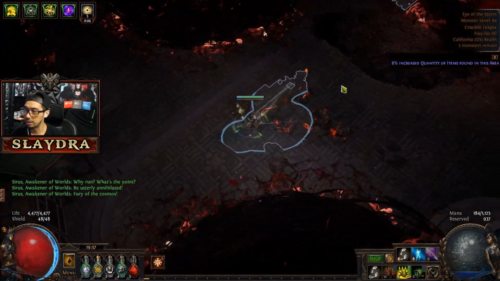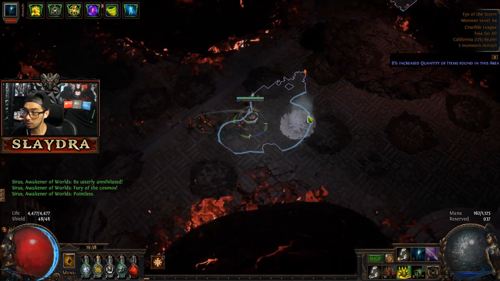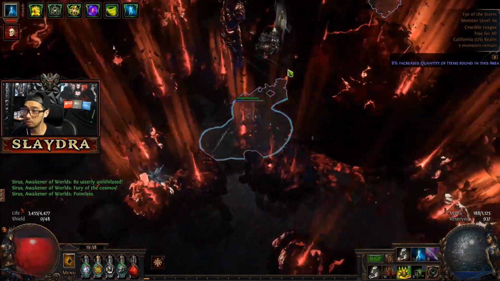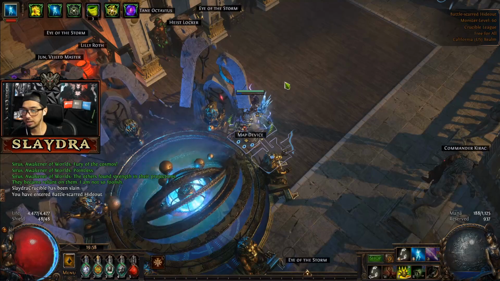He's right here, but these tornadoes will move. When there's these little spikes, don't stand on them. They will do damage. We need to get under him. I think we can get under right there. Okay. You can see how fast you melt instantly when you stand under the tornado.